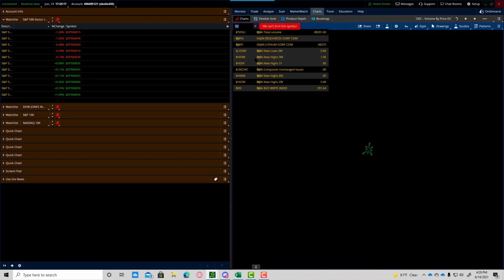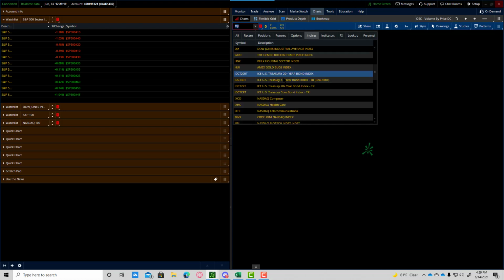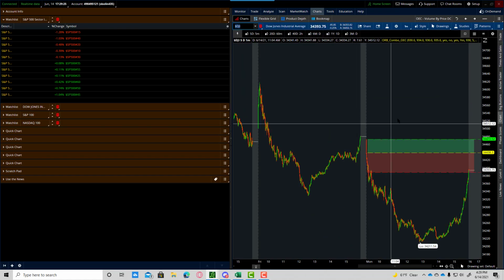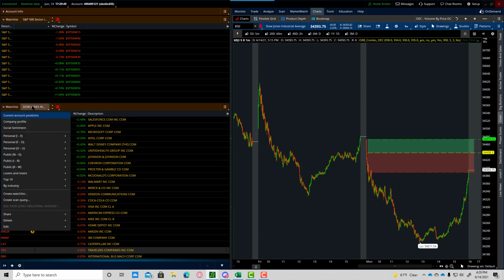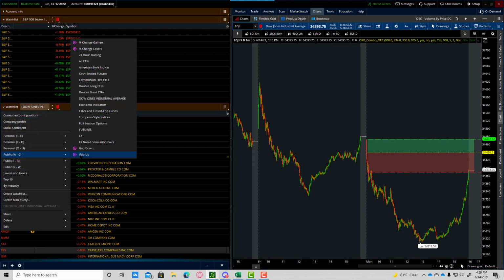Dow Jones Industrial. On Thinkorswim, you have to be careful with how you put it in there. So the DJI, or the Dow Jones Industrial. Here we go. And this would be a representation of your mega cap blue chip companies. Companies that have been around for a long, long time and carry a very large market cap. We can see the names that are in this list. And every one of these is a pre-built watch list on the Thinkorswim platform. I didn't build them on my own. So here's the Dow Jones. You can get to that when you go to the public watch list. Just scroll up to the Dow Jones Industrial Average.